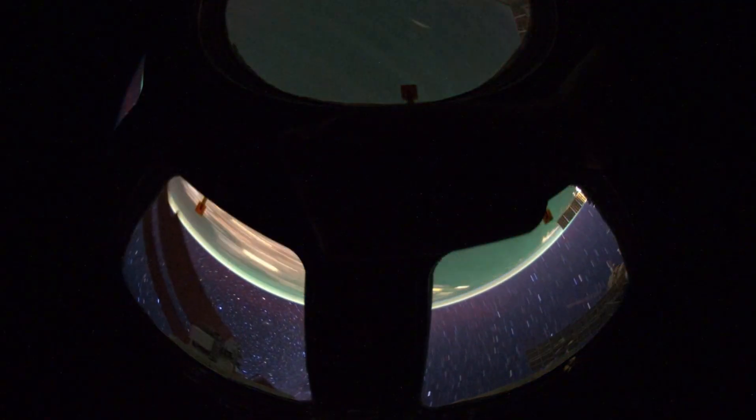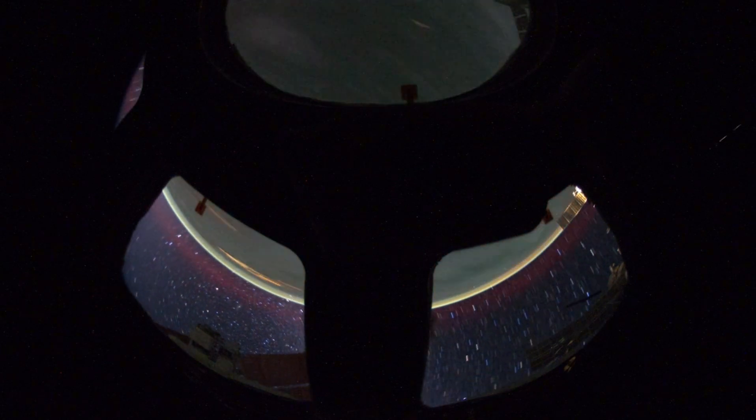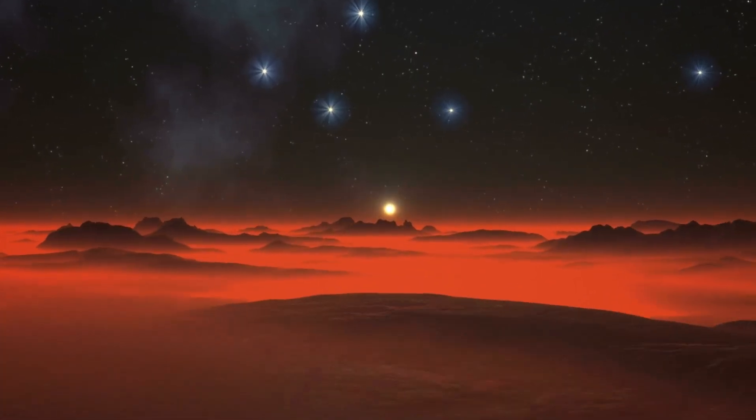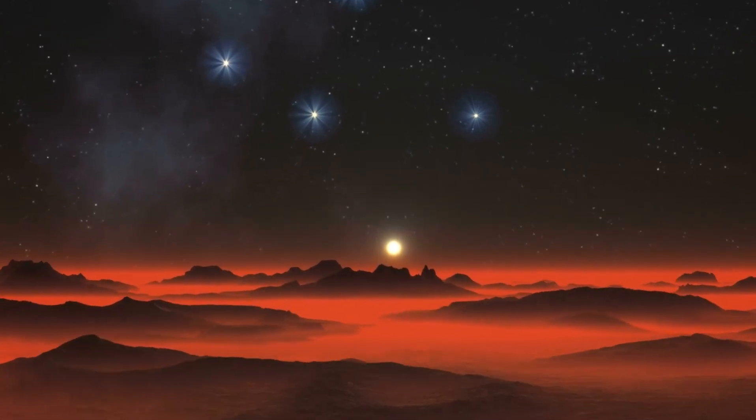The TRAPPIST-1 star produces enough light to possibly support life despite being smaller and colder than our Sun. Scientists are attempting to discover more about what it could be like to dwell on one of these worlds by analyzing this light. We now know that this system is located in the constellation of Leo, around 41 light-years away from us, and it's a fascinating sight to continue investigating, thanks to the James Webb Space Telescope, JWST.